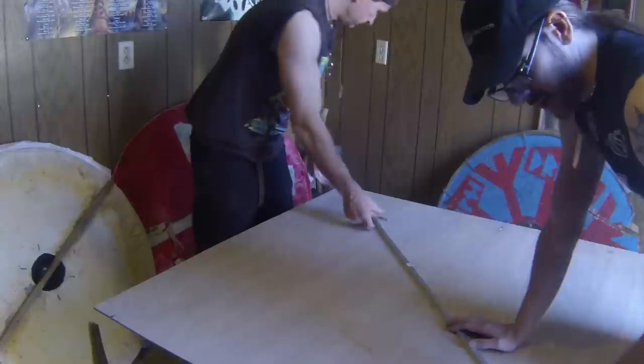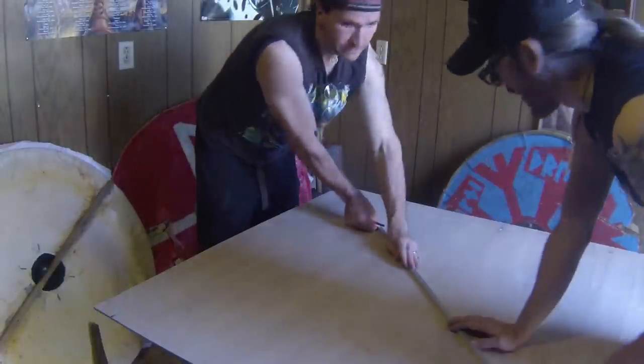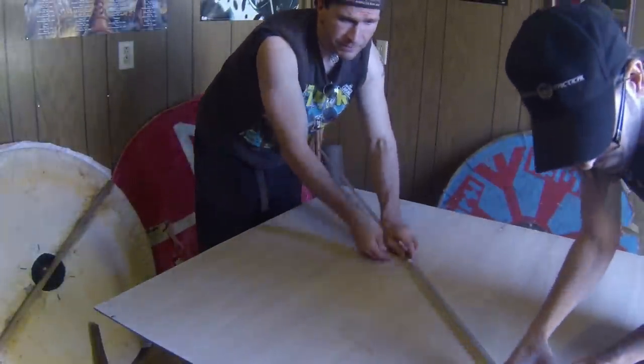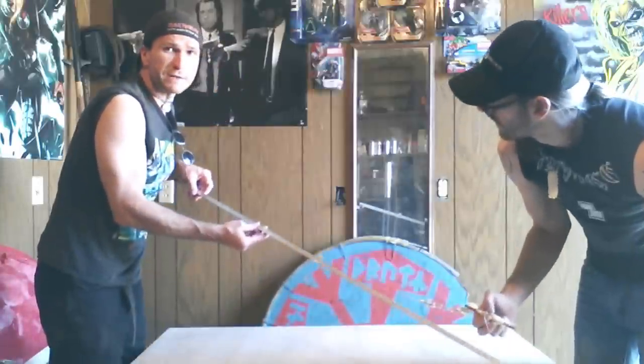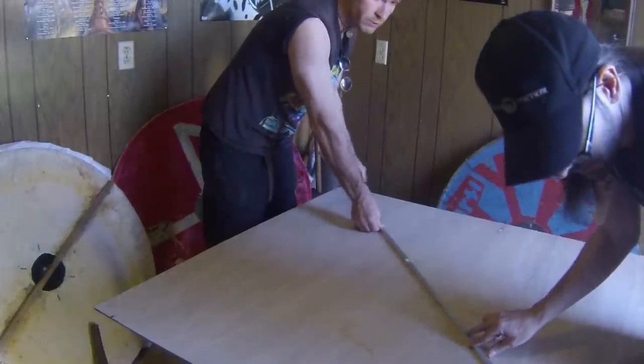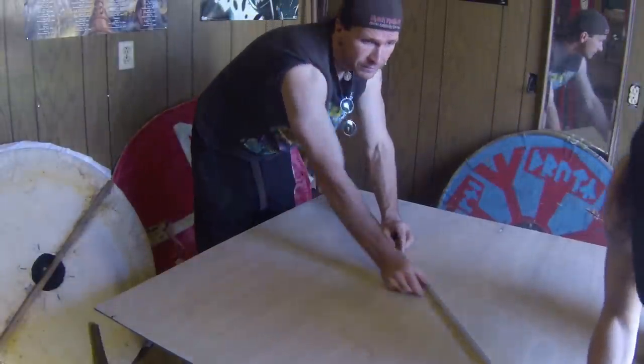Our first step today, guys, is to go ahead and show you how to create your circle and cut it out. So what we're going to do is use this piece of aluminum. You can use any kind of straight edge that's long enough. We just happen to use this because it's the only thing we had that was long enough. And we're going to draw from corner to corner to find the center.